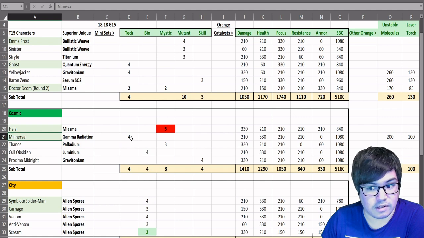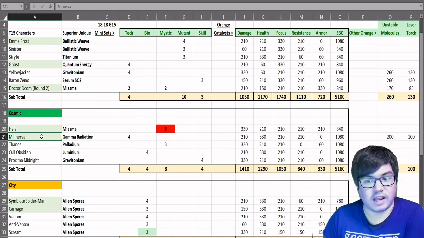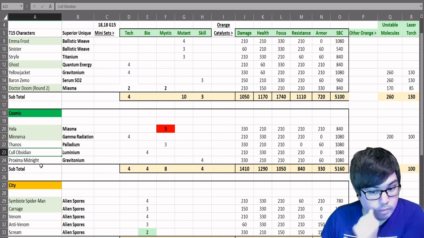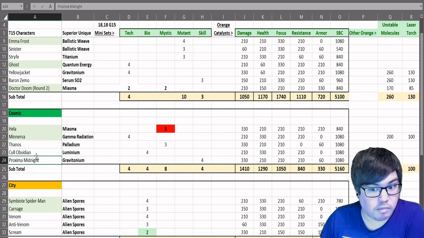Now, Minerva is another tech character. I believe that she's also going to be a strong staple for the cosmic lane. However, she's going to have to come after Ghost in terms of tech gear requirements. So Ghost is going to be my first tech character to level gear tier 15. I think Minerva will probably be my second. After that, I'm probably going to be taking Proxima Midnight before Cull Obsidian.